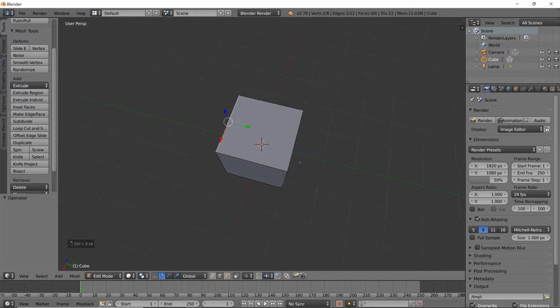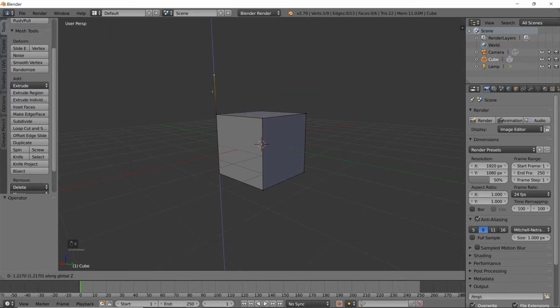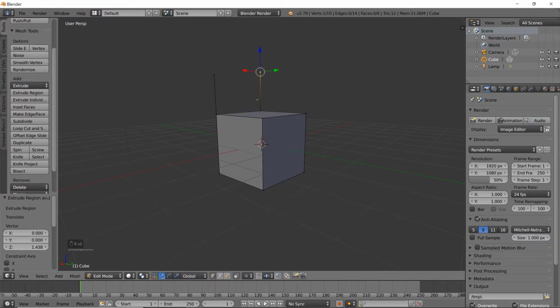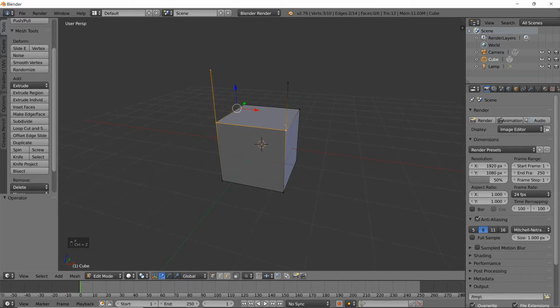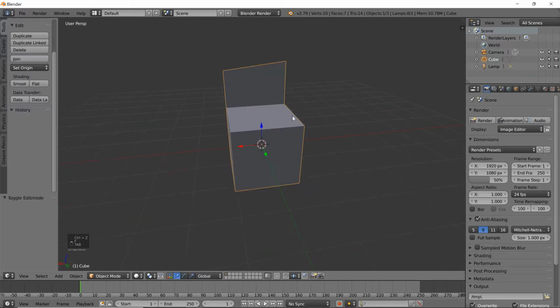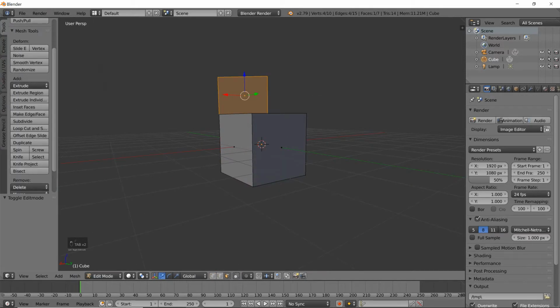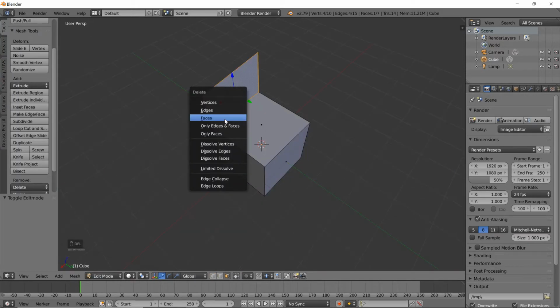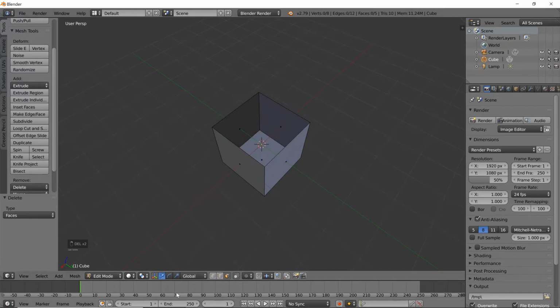All right, so the next one is for when you have a collection of points, but they aren't a face. If you select them and press F, you make a face there. Now that's really useful if you have certain points that you want to connect that aren't connected yet, or if you accidentally delete a face that you want, you can just select all your points and press F.